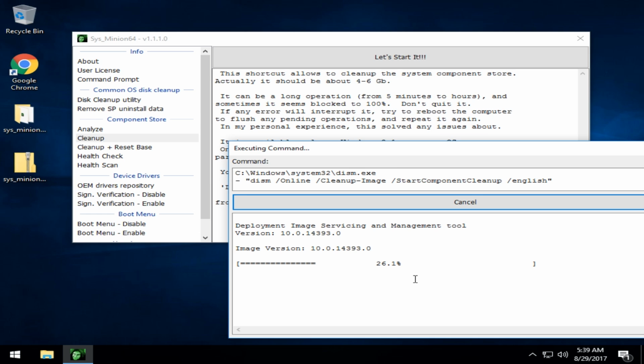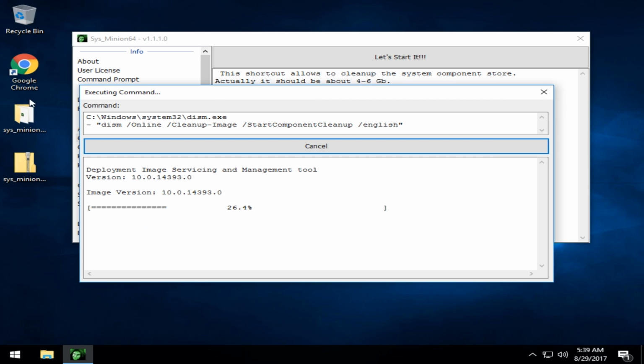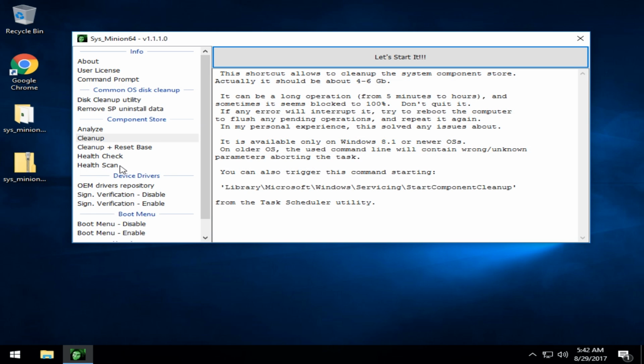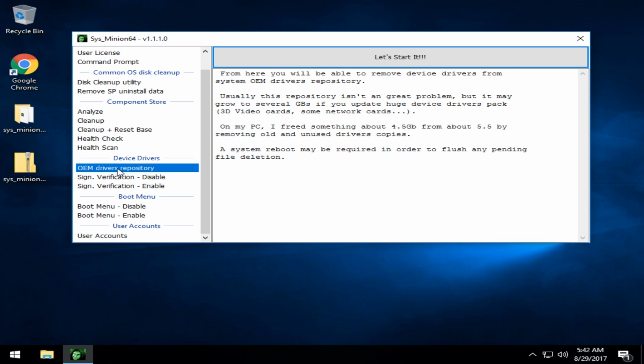And I'm probably going to hit pause here so we can make sure this finishes up and then we can move forward. Wow. I'm not going to kid you, that's exhausting. I've been gone for like 5 minutes. We're 35%. Just to give you an idea of how much stuff you can clean up there. So we will cancel this out if we can, which will take a minute because it's slow. There we go.